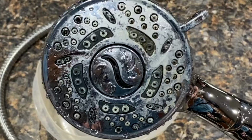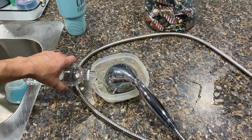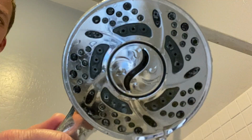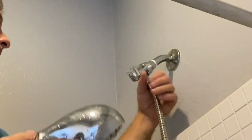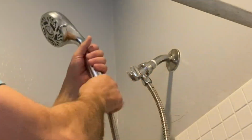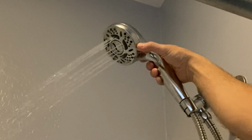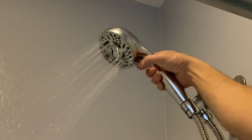Now I'm going to get into how we cleaned the hard water stains off of the old one so we could reuse it and reinstall it into our second bath. All we ended up doing is setting that shower head in a Rubbermaid container, pouring some distilled vinegar in it, and letting it sit for a couple hours. This is the end result after doing that. Since that distilled vinegar works so well, we did decide to go ahead and move forward with replacing the one in our second bath. The calcium buildup was so bad before doing this that some of the nozzles would either drip because they were so badly clogged or they were spraying off in a different direction than what they should. After using that distilled vinegar for a couple hours, the end result of how it was spraying was 100% better than what it was before.